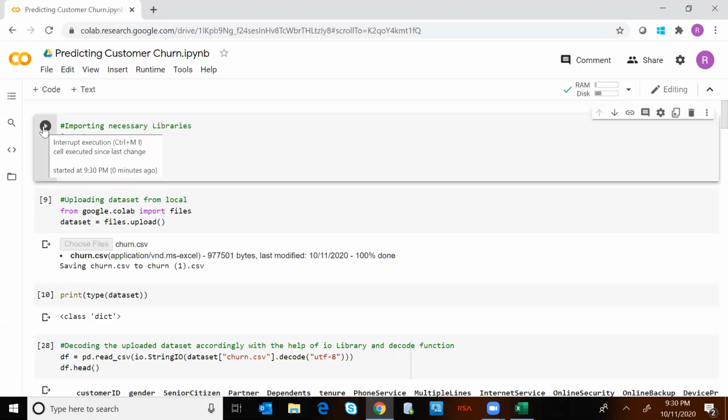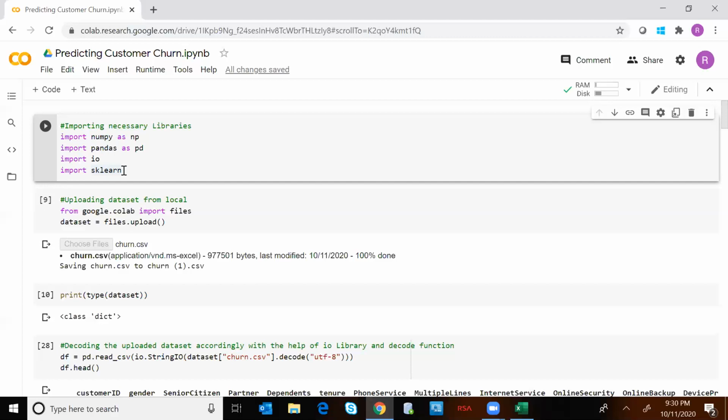If you press Shift+Enter, or click here, it will run all of these and import the libraries. Google Colab has one advantage: we don't need to download the Python libraries. Almost 90 to 95% of the libraries are already available, and you just need to import them, so there will not be a major problem with libraries.